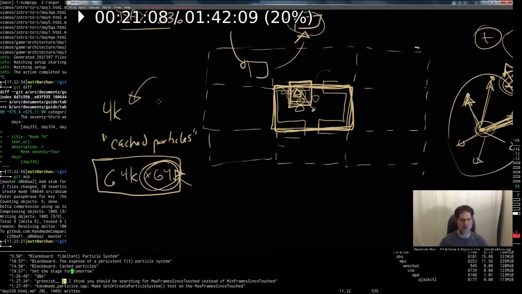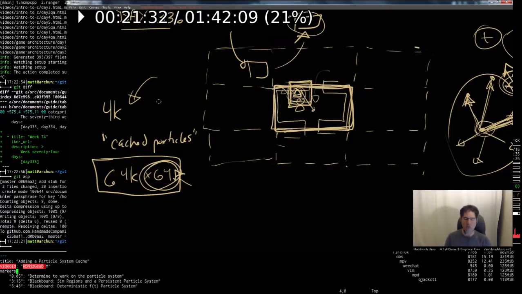But point being, we'll play around with some of those, and by playing around with some different kinds of particle systems, we can then ask ourselves, what actually are the things we want these cached particle systems to have in them in terms of capabilities, and then we can build it out from there. Because the cache will work the same way regardless, so I can implement that today.